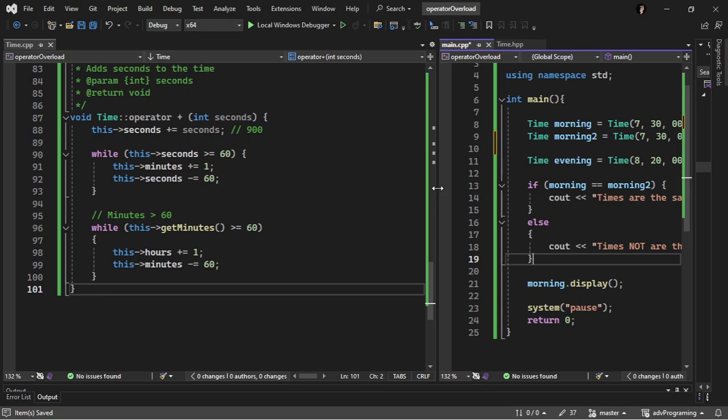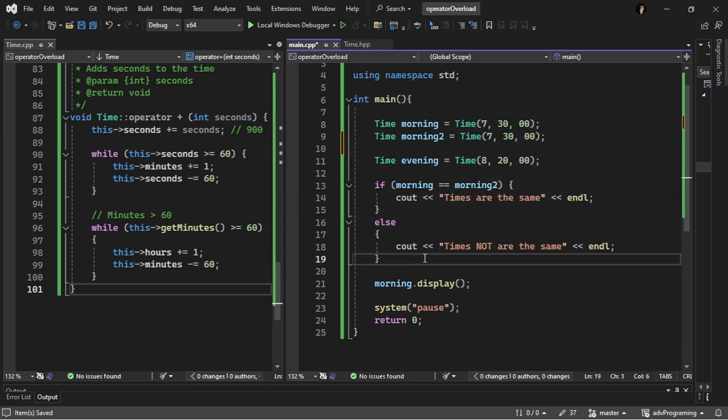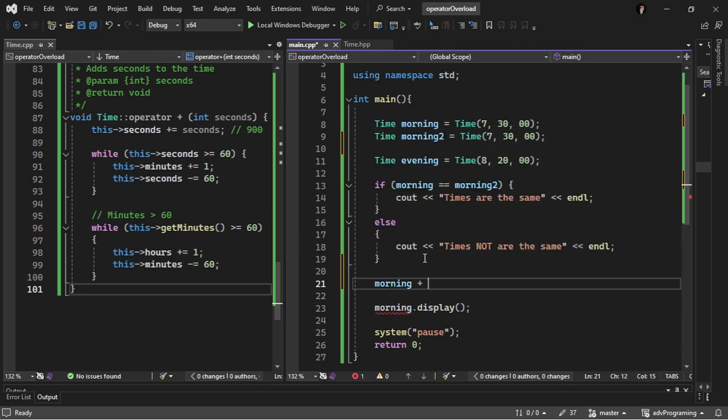So time plus, okay, so let's say morning plus 20. This is how we do it. What do we get then? Display morning.